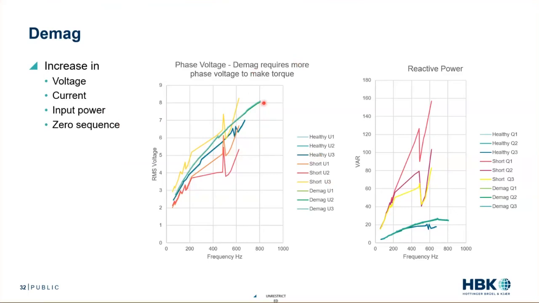Why an increase on input voltage? Well, the flux on my rotor is smaller, so I need to provide more voltage on my stator, more voltage from my inverter to provide that same flux to get that same torque output. So we see, this is subtle, but not that subtle. We can start to see this failure creeping up. This is really cool. We can see that little tiny failure, and I'm pretty sure this was an asynchronous, but we see that. That's statistically notable. That's cool. We can also look at the reactive power. And again, short circuit current all over the place.